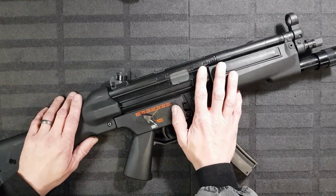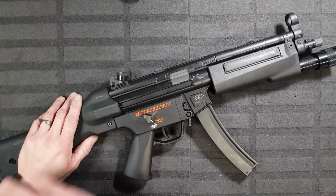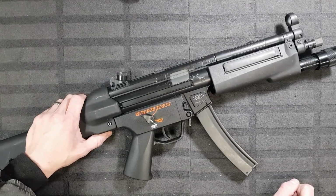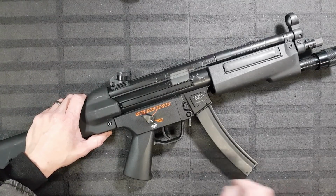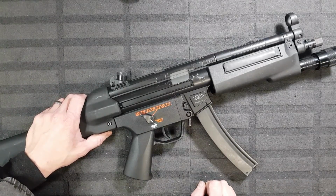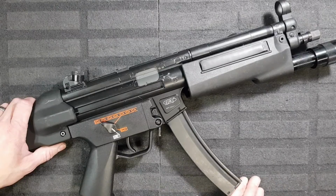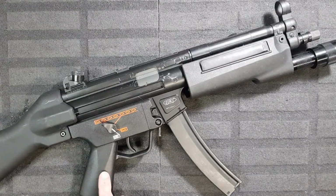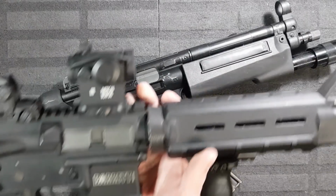This is my gun. This gun cost me 50 quid. The rubber, got it all at trade. You know, I've got a modified flat hop in there. I get it at decent trade price. I've got a Gate account. So that advanced setup cost me very little. This whole gun has cost me in the region of 140 quid. Give or take. Because I've got a motor just sat here.